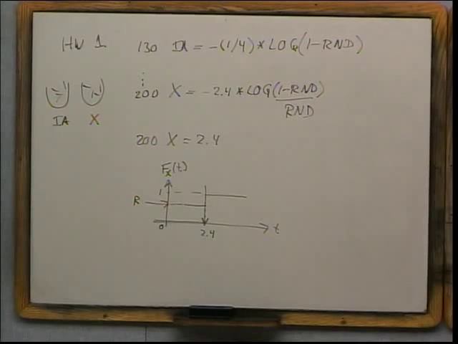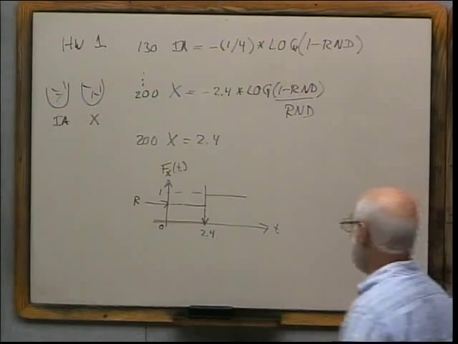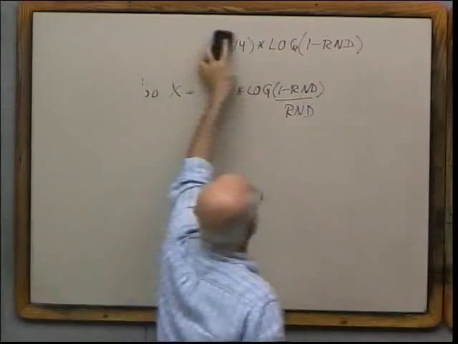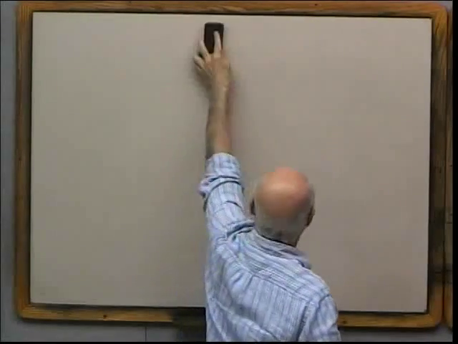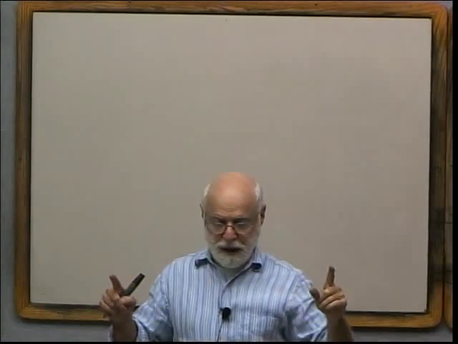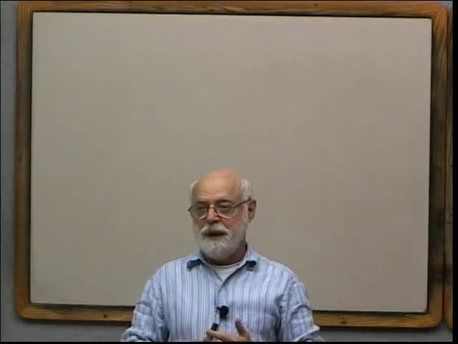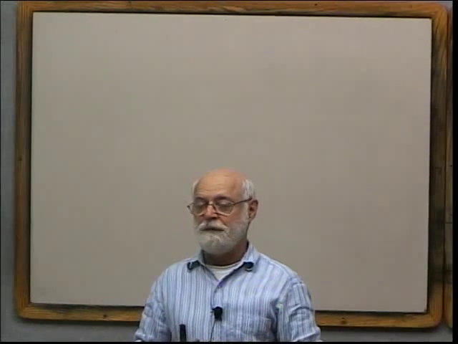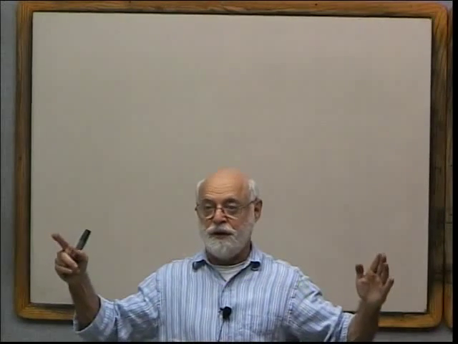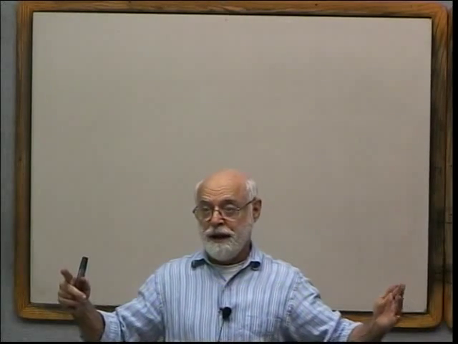Okay, so now let's go and look at homework number 2. It says reliable intuition with a question mark. And the reason the question mark is there is because of the waiting time paradox. It seems to be true that most people don't understand why the average time between taxis is 1, the average time that I have to wait for a taxi is 1, and the average time by which I missed the last taxi is 1. So the average time between the taxis that I arrived in between is 2, and 2 is twice as big as 1. That doesn't seem to make any sense. That's why it's a paradox, so we want to investigate that.